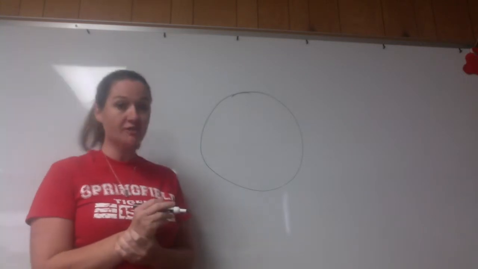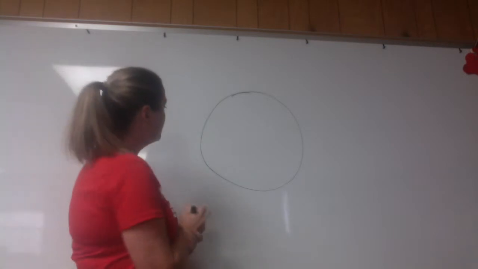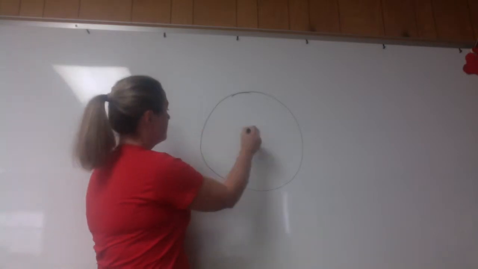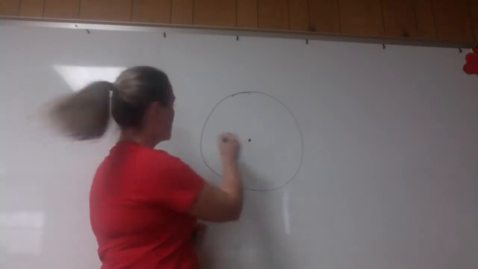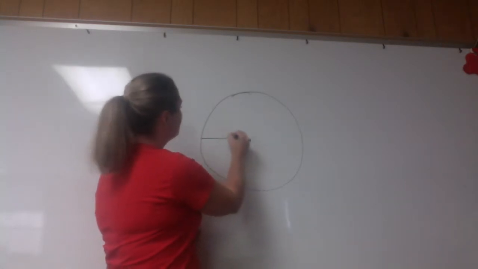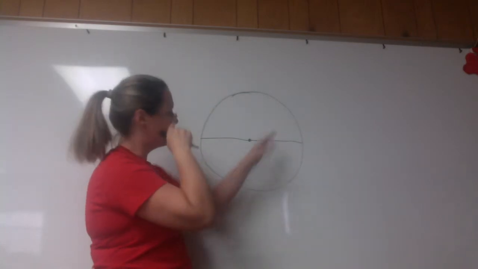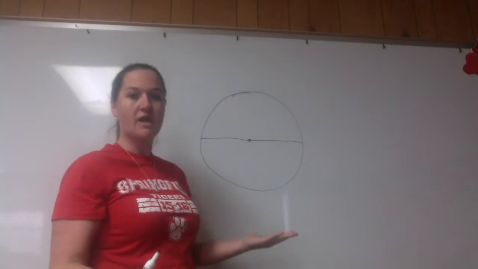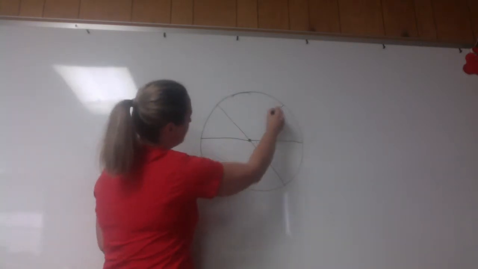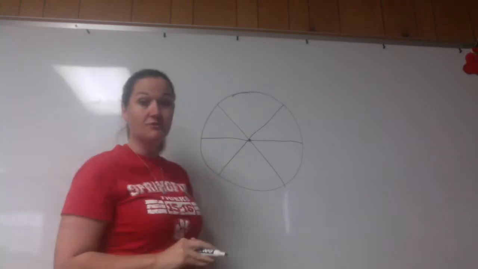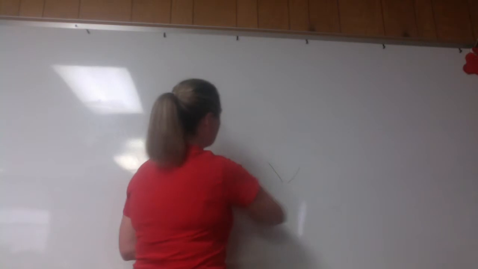Some of the words that you're going to see is diameter. Okay? What the diameter means is, think about the center of the circle. The diameter is a line that passes from one side through the center of the circle to the other side. So basically, it cuts your circle in half. That is a diameter. You could have all kinds of diameters. Bottom line, it just cuts your circle in half. All right, so that is a diameter.